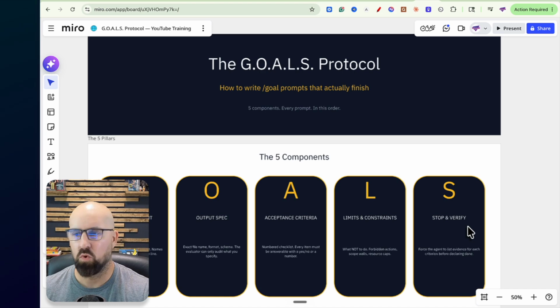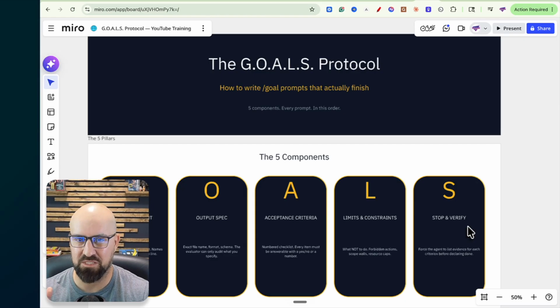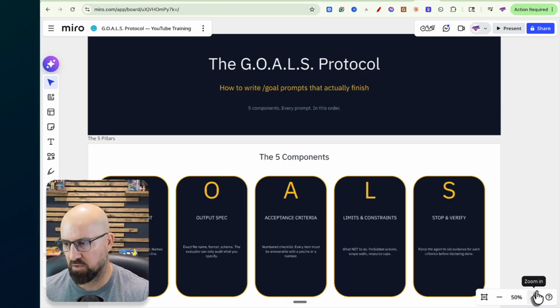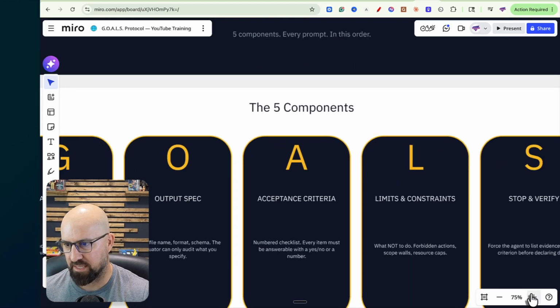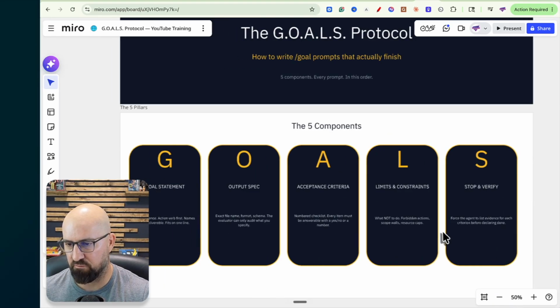Let's go. All right, so what is the goals protocol? What does this mean? We think of a goal. It's like, okay, I want to lose 10 pounds of weight in a month. That's a goal. Well, it kind of works the same way, but there's a specific protocol for each letter in the goal protocol that we are going to talk about to set this up so it works for your business.